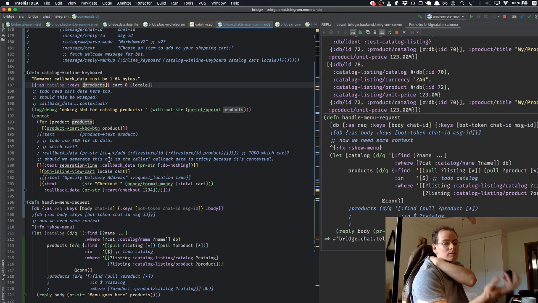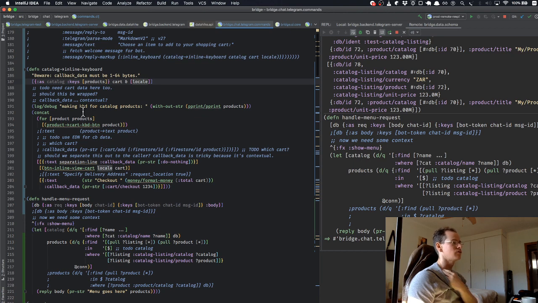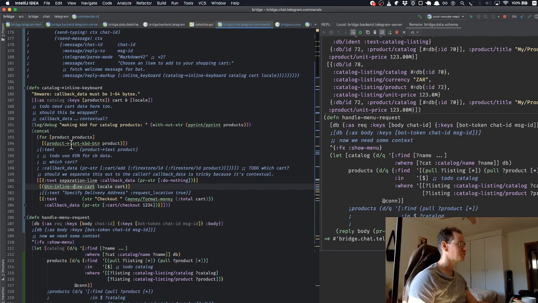So we can do some translation so that the add to cart button says voeg in trolley in Afrikaans. And so these are the things we care about. We need to know what's the catalog, what are the products, what's in your cart, and have you specified a locale for your Afrikaans or your English. And so we'll do the translation later.